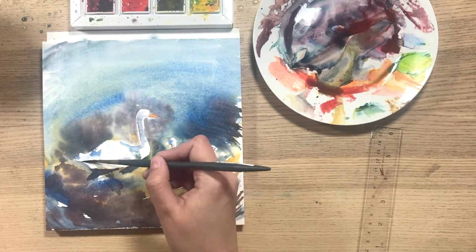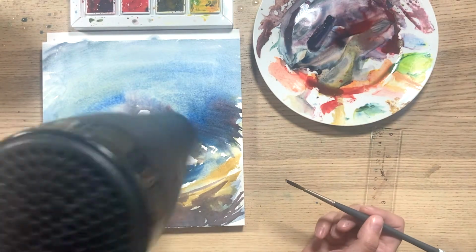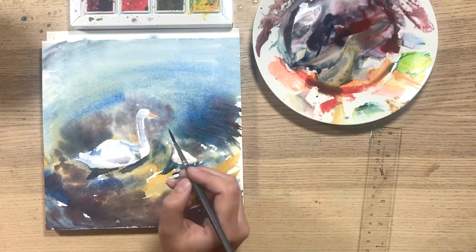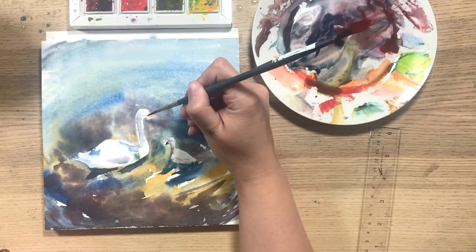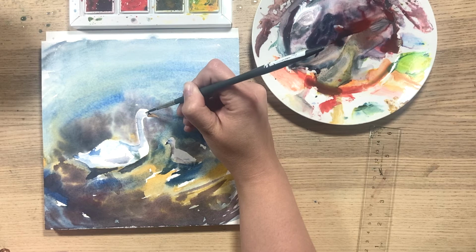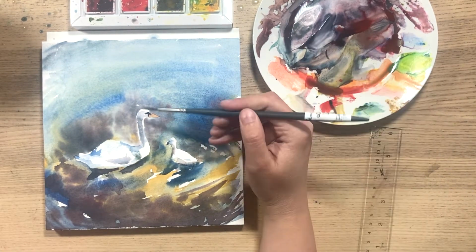And I'm just going in, I'm adding some of those really subtle shadows. I've used a little bit of that gray color, and I've used a little bit of cobalt, and that's really all you need to suggest the feathers and suggest those really light shadows. Putting in that masking of the swan and leaving a little bit of a reflected light. So I'm trying to not go in too dark.